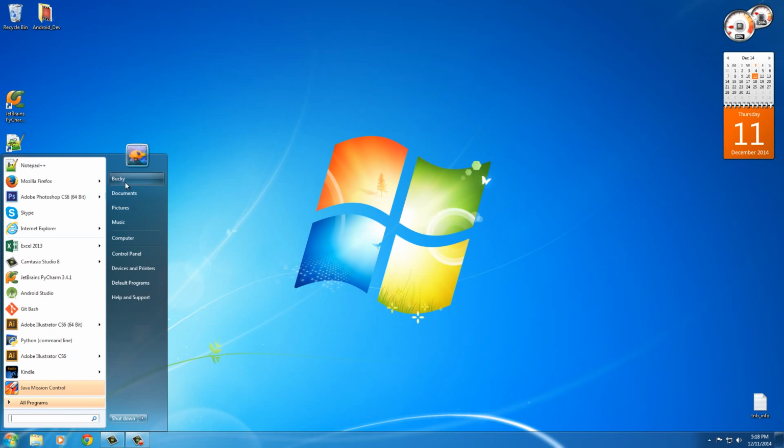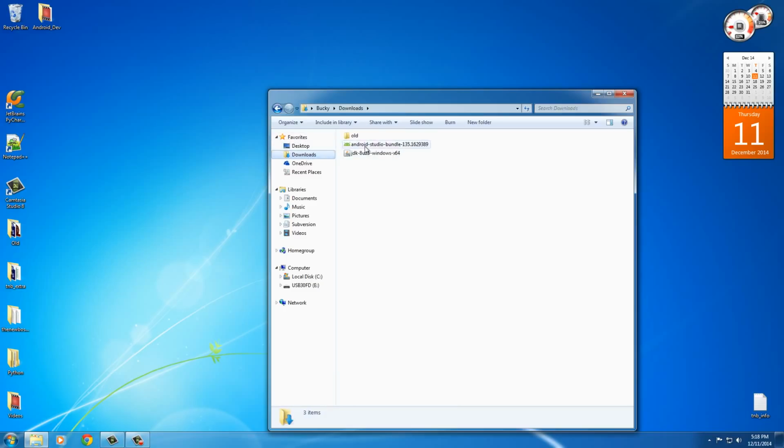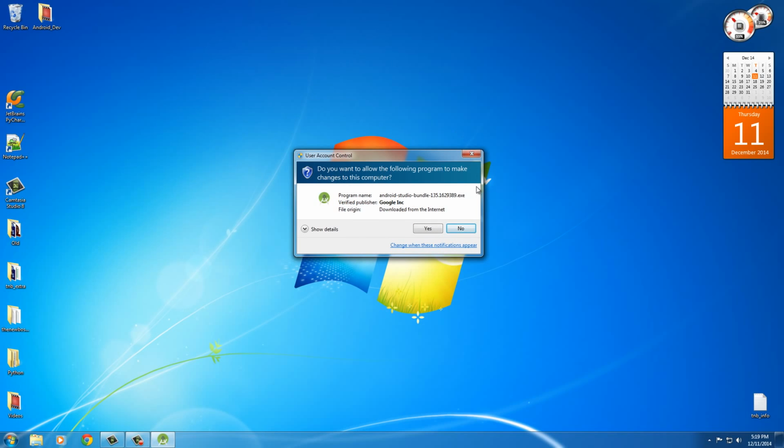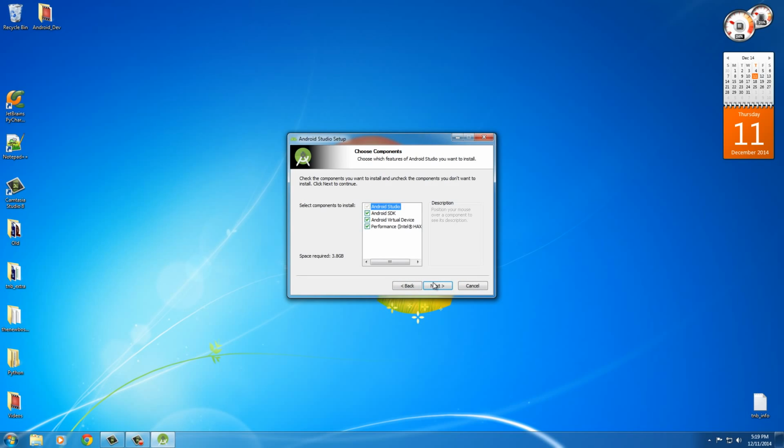However, if we go to our downloaded files, then we see that we now have this Android Studio bundle. So this, of course, is the installer. So double click that. Alright, so anything that pops up, just say yes. We trust them, we trust Google. Next, and pretty much you're going to leave all of these as the defaults.